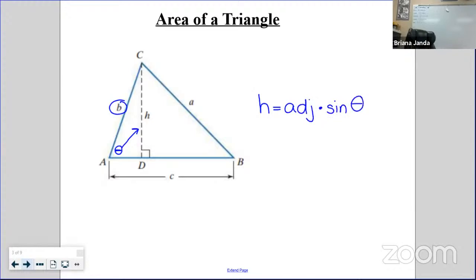That actually is what shows up in the place of height. And so you're doing today 1/2 base times height, but you don't have to go separately figure out the height. It's built into your formula. And so this formula looks very random and complex, but all it's doing is kind of like taking out a step for you. You don't have to go do the work to find the height using your trig. It's built into the formula.